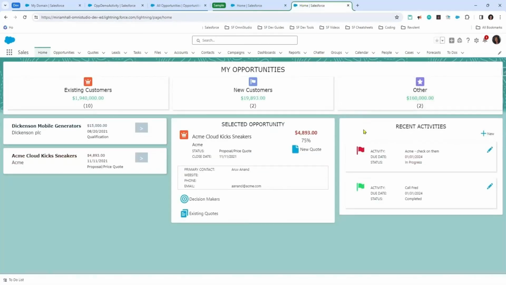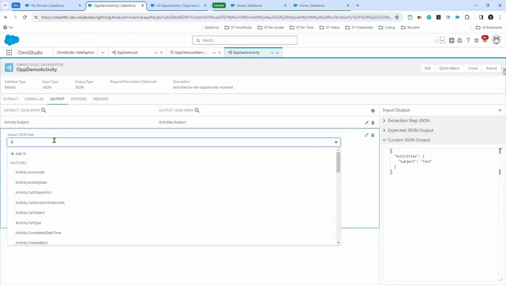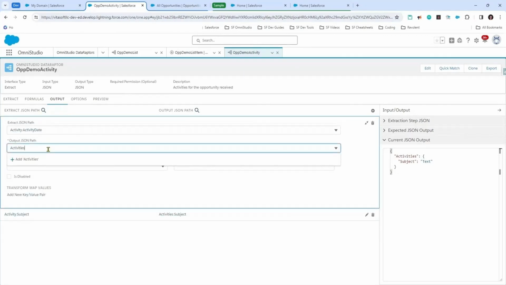Okay, let's look again and see which fields we need to extract. Due date and status. We'll extract the field activity date and we'll name it due date in our final JSON. And we're going to format it in regular date format.